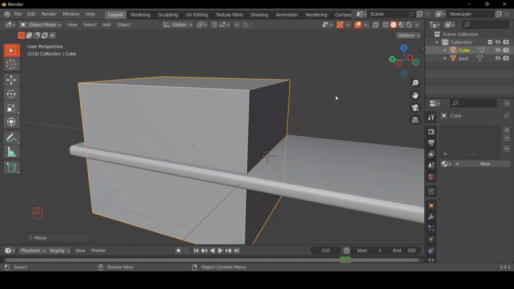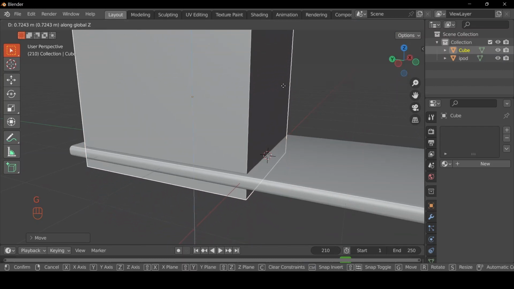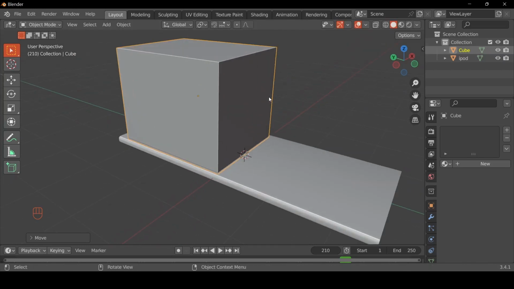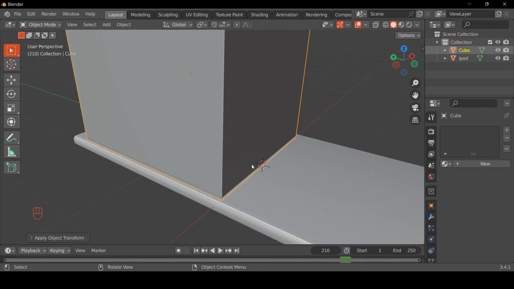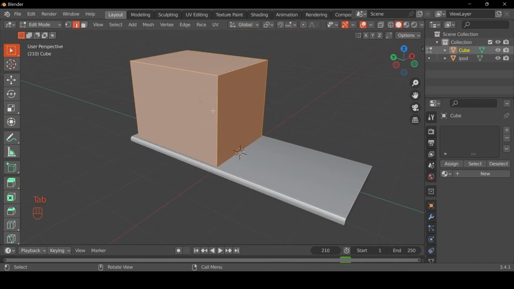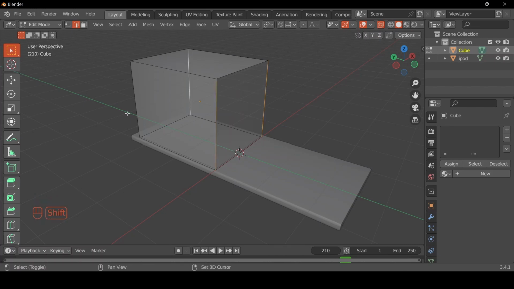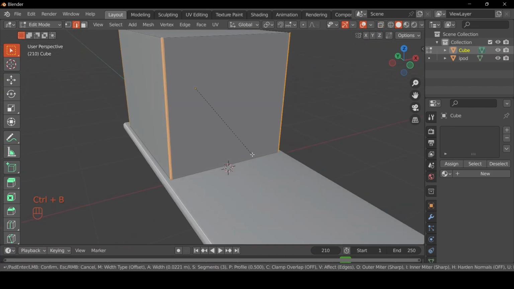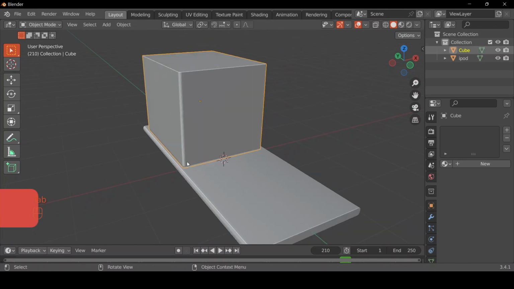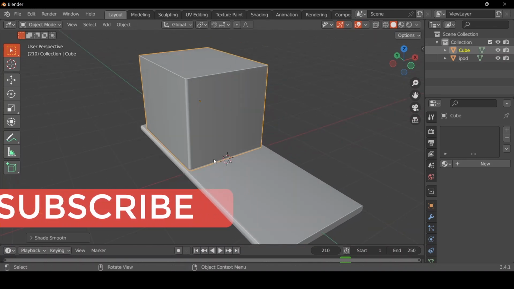And then you can bring it up with G Z, and you just want it to touch the screen a bit. Now again, don't forget Ctrl A to apply scale, or if you have already assigned it to quick favorites, just press scale. So what we'll do next is tab into edit mode, and then still in edge mode, select these 4 edges right here. Press Ctrl B to bevel that out a bit, something like that. You can make the number of segments 4 using your scroll wheel, and that is okay. So Q again, shade auto smooth.